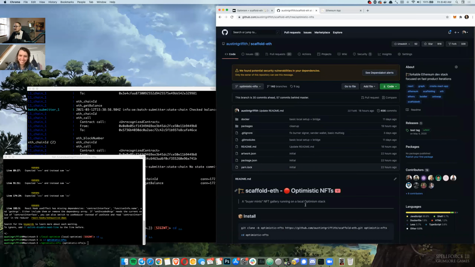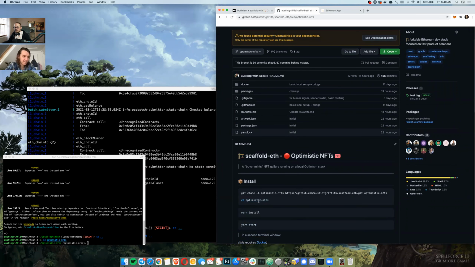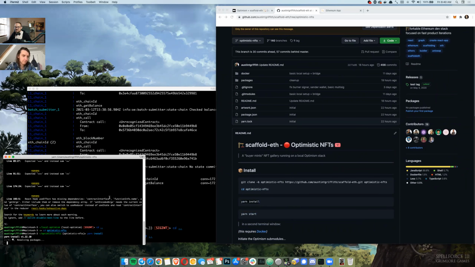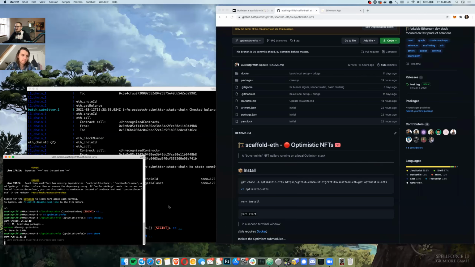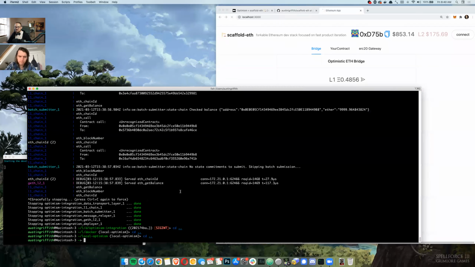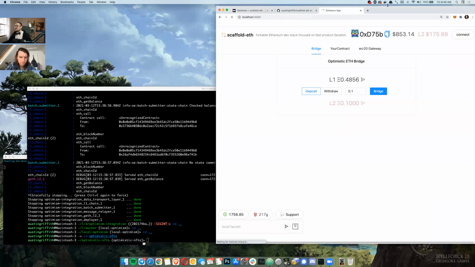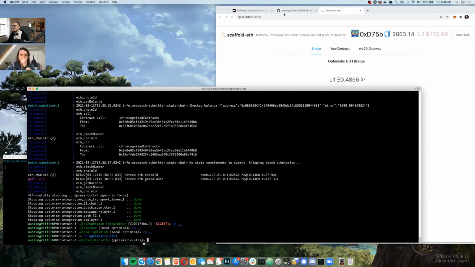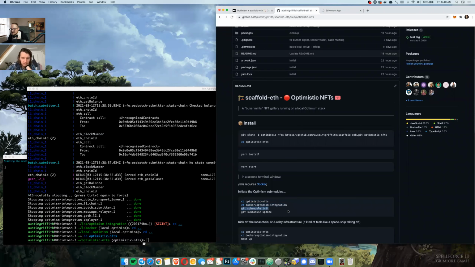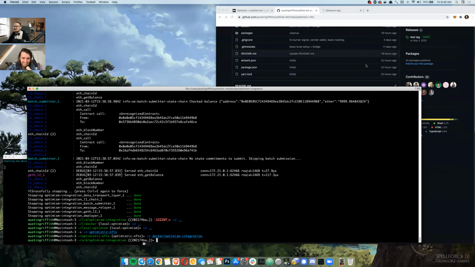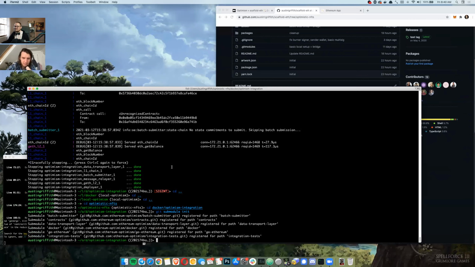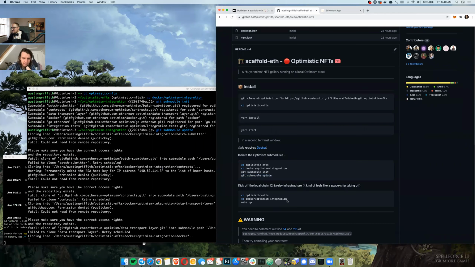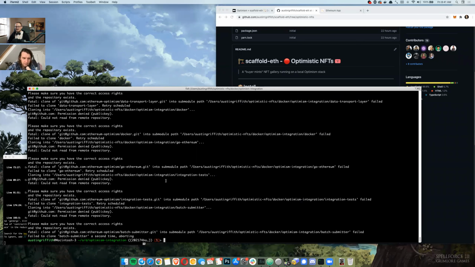So we're going to go to the optimistic NFTs branch, and I think I already cloned it down and cd'd in, but let's just do a yarn install just in case, and yarn start. Okay, and then we do the usual: fire up the spaceship, the Docker container probably from Kelvin, right? Fire up Kelvin's spaceship. Let's see here. I need the instructions. I have to copy and paste. So we have to go into that Docker Optimism integration, initialize the submodule, double check that we've got it updated, and then do the make up. Boom.